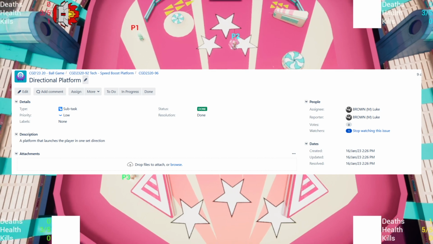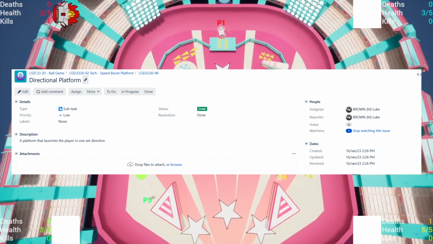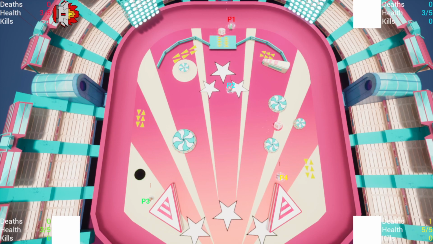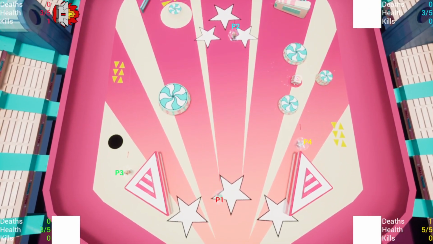The directional speed boost pad is used to launch the player in a singular direction. This is used in the same map here, where the ramps will launch the player in the one direction.